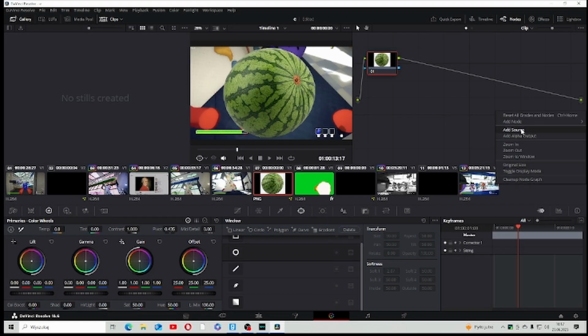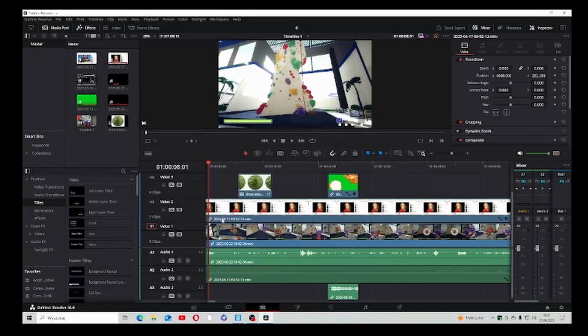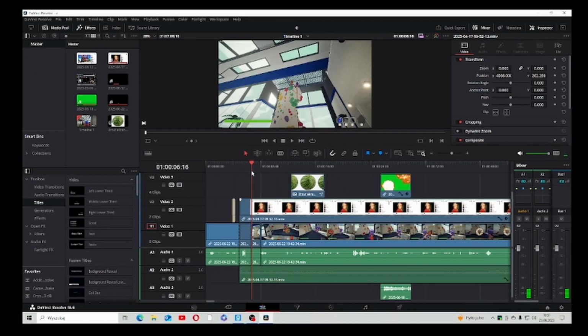And I think it was, which one was it? I think it was alpha output. You can search up a tutorial if you want, because I also don't know. So we're gonna do alpha output and then just merge it together. So it should basically do the same exact thing as the Fusion page. Another thing that you can do is a clip that just fades in, if you get me.